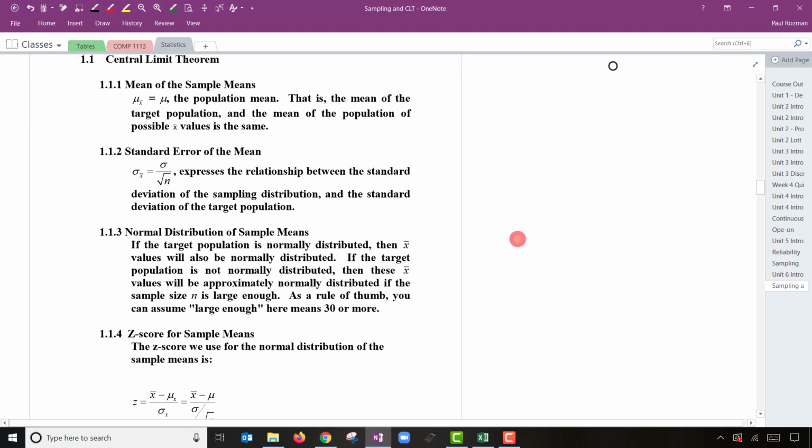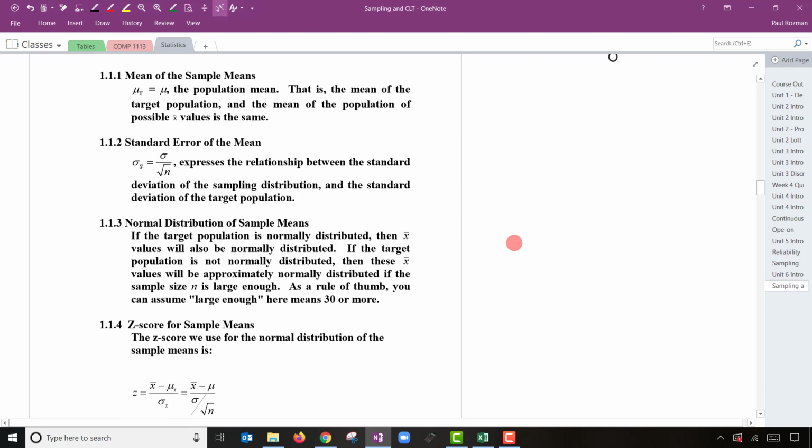Here's the central limit theorem all summarized. The mean of the means equals the mean of the population. The standard error of the mean, I said, was smaller than that of the population, and the actual relationship is that it's inversely proportional to the square root of n. So the standard deviation of x bar is just sigma over root n. The coolest feature is that you can start with any population and you end up with means being normally distributed.